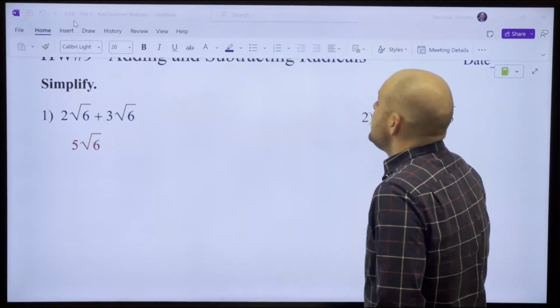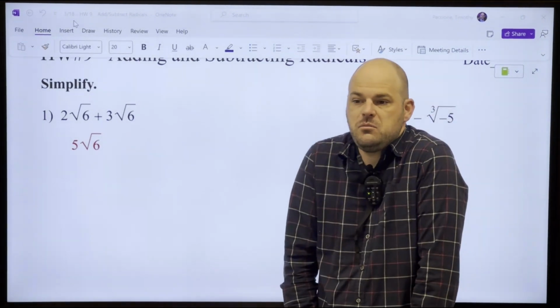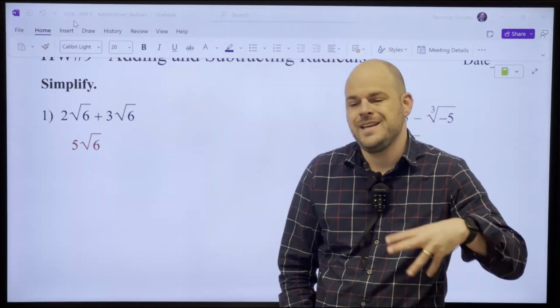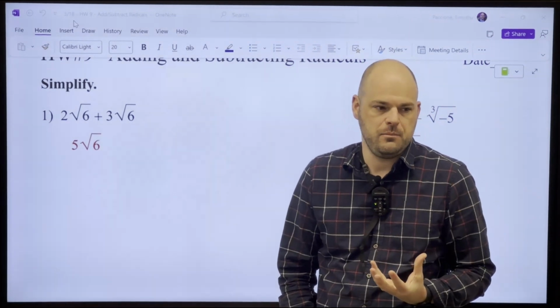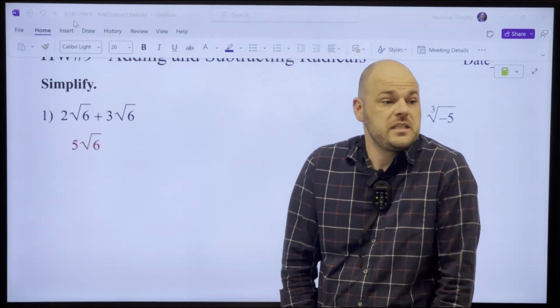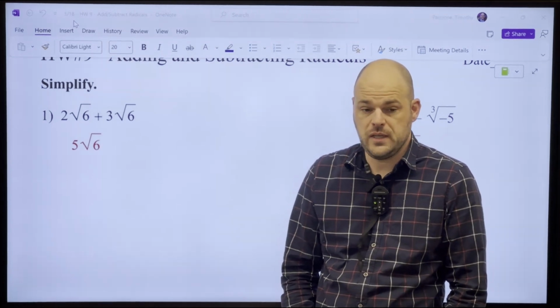Now, sometimes they were hidden, right? Like sometimes you look at them and you're like, oh, those aren't the same radicand, but it's because they're not simplified. So you have to simplify them first, then they reveal themselves to be the same, right? So that's the extra challenge on some of these. These are kind of all over the place on the homework, so I will just kind of circle the ones we want to do, and then we'll go through them.